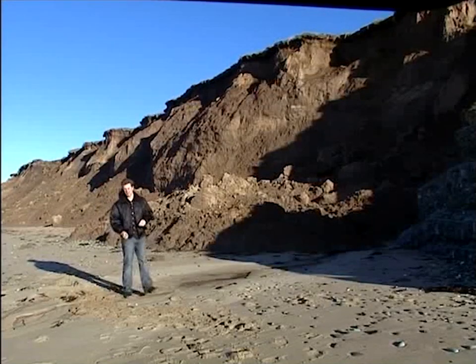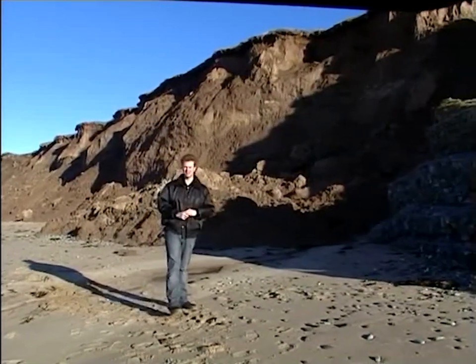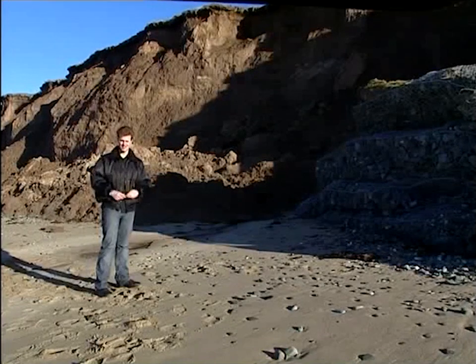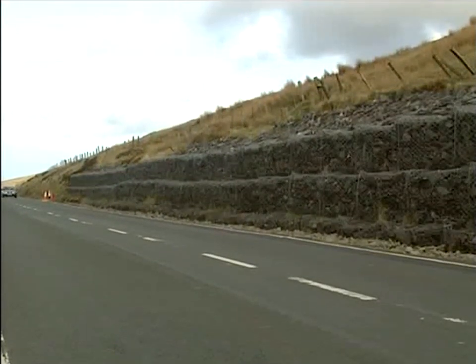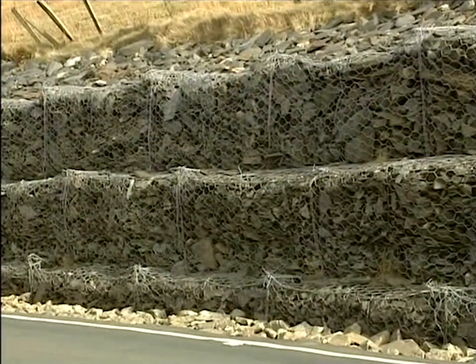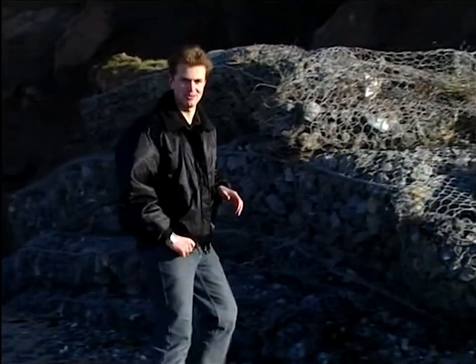Another property nearby that is threatened is Balatier. It's a small farm on the top up there. And here too the owner has taken things into his own hands. He's placed gabions along the base of the cliff to protect it, and they've been completely wrecked by the sea. Gabions are giant wire baskets filled with stones. They've recently been used on the mountain road to protect it from landslips. They are usually a strong and effective way of stabilizing land — that is until the sea gets to them. Here they've been tossed around like so many pebbles. The sea will not be defied.